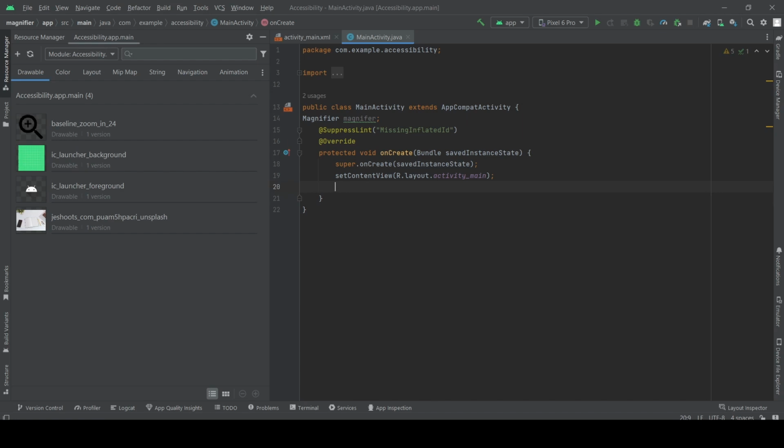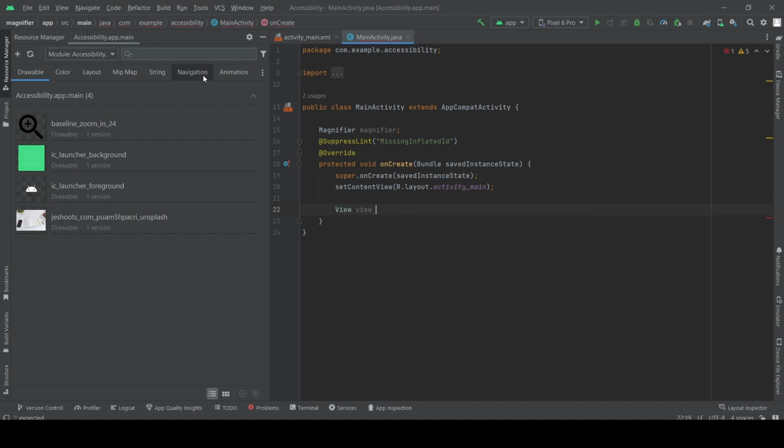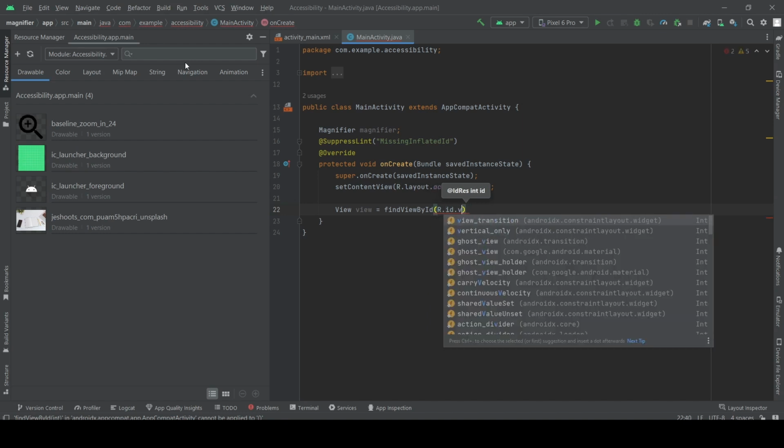Now let's declare a view and a magnifier which we can use everywhere if we need. Let's call this view equal to findViewById R.id.boundary.